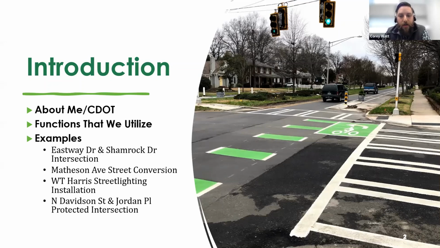So the way CDOT's structured, the planning and design division is actually in a separate division than our traffic safety folks. So in the past, if we're working on a capital project, our team would reach out to traffic safety, kind of lay out a proposed scope for a project. One of their staff members would have to search through their crash database, put together a report of what they thought we were looking for, and then provide that to a project manager in my division, my section. You'd have to read through it, try to summarize anything that you thought was relevant or analyze any trends, kind of by hand, to be honest.